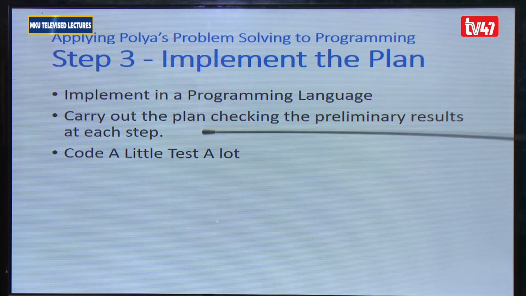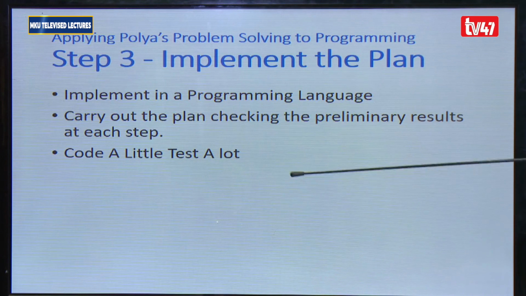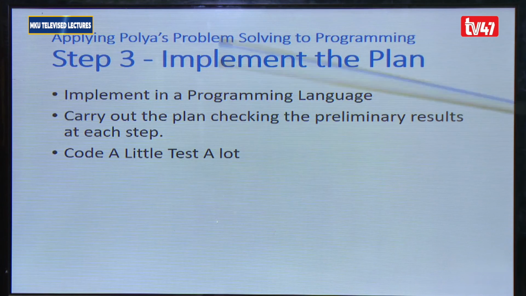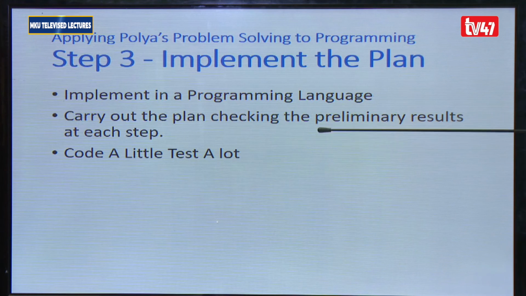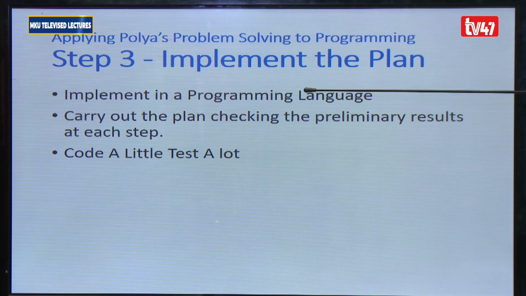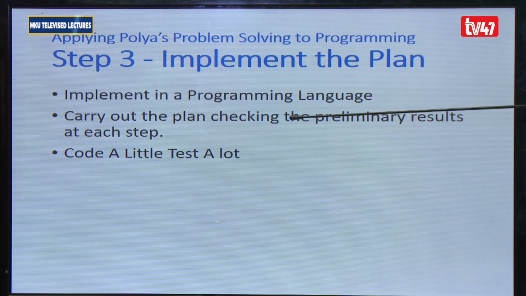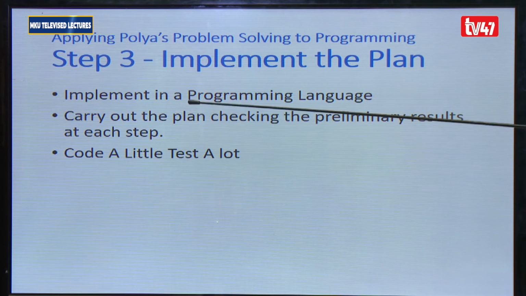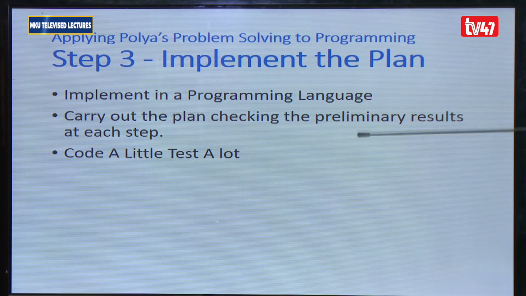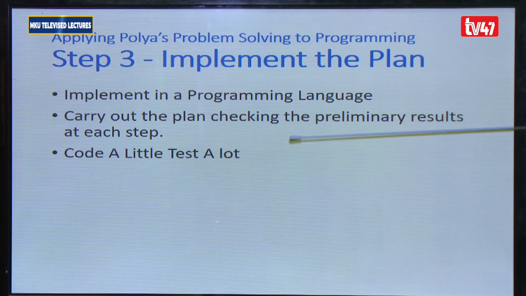Implementation comes in when you are programming. This is our step three. First of all, we understand, then devise a plan, then we are in the implementation part. Now you use a programming language to code, to write the instructions. You code in order to come up with a program. So basically, during this particular time, you'll be able to code and test.